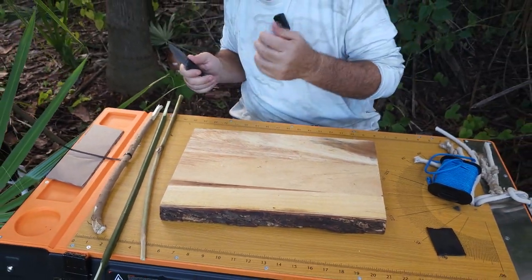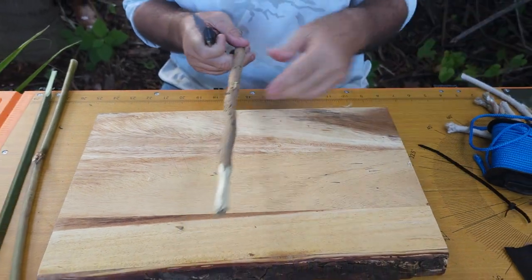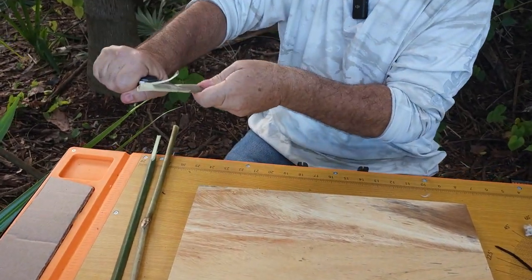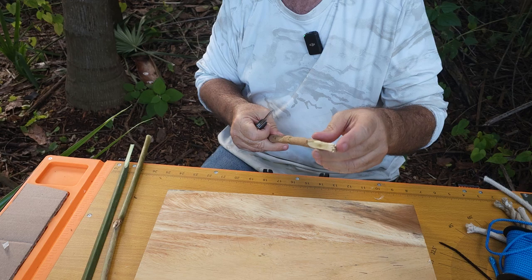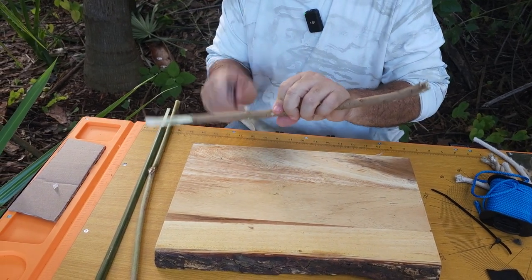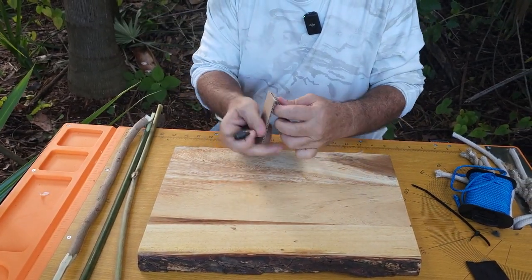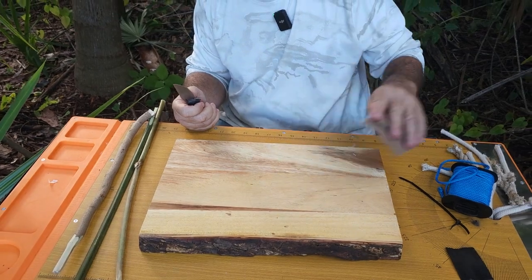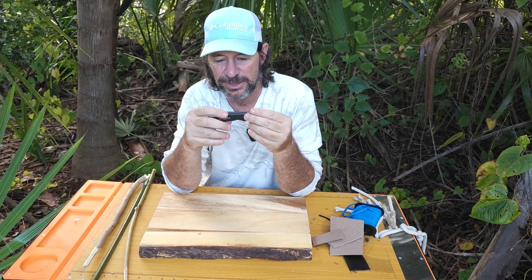For packaging zip ties, just stick the knife point in and give it a little twist — zip tie gone, obviously no problem there. For whittling or cutting down limbs into stakes, it's really sharp on the belly side so no problem doing that. This is a harder wood — a pepper tree — and it has no problem getting through it. Cutting through cardboard with the knife point also did a good job; I was hardly pressing down and there was no problem at all.